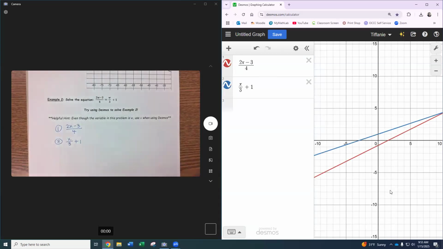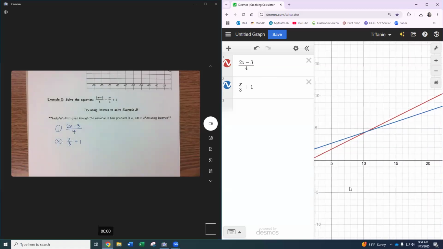Now, from this viewing window that I see, I can't see the intersection yet. Okay, but I can see it's getting closer and closer and that it's about to intersect right over here. So you can either zoom out by using your graph settings here, or I'm just going to scroll over and there's my intersection. So if I click on either of these lines, it doesn't matter which one, you're going to see that gray point. I'm going to click on that, and that is my answer right there.